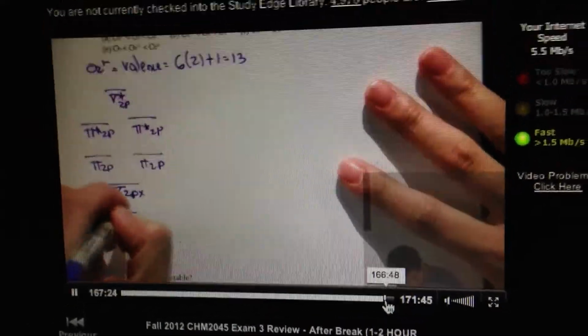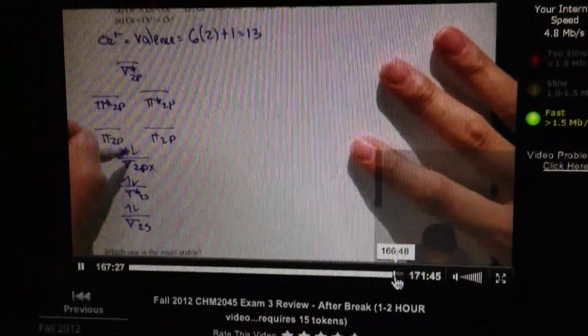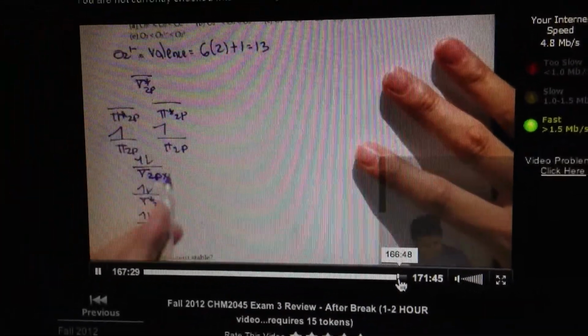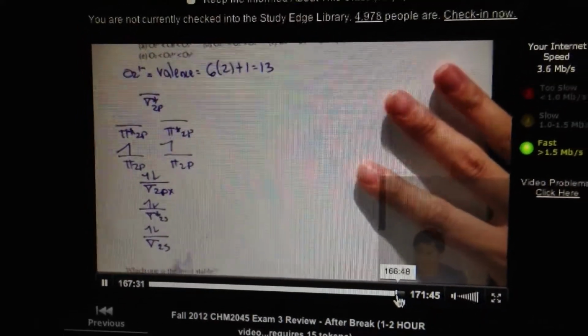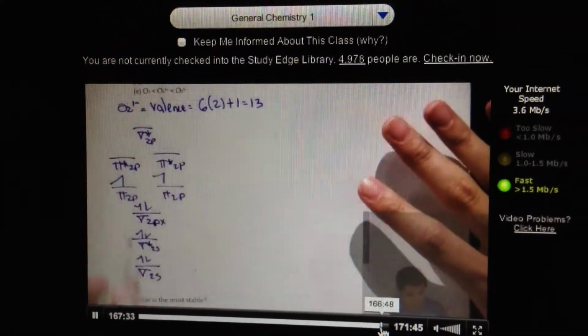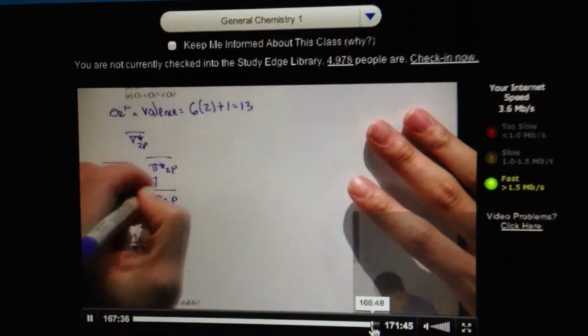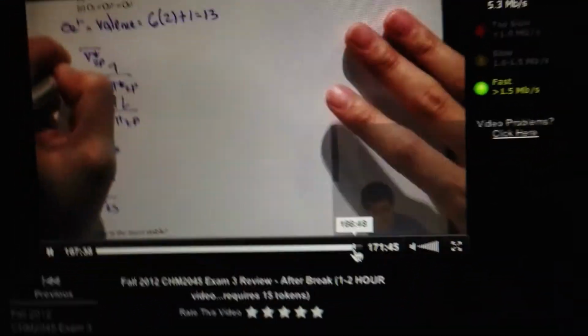The minus one means I add one more. So everybody look up, please. Here's how we do it. Go 1, 2, 3, 4, 5, 6. I filled in from the bottom up. 7, 8. What rule is that? Hund's rule. You gotta know the rules that apply here. That's Hund's rule. I go 7, 8, 9, 10, 11, 12, 13.